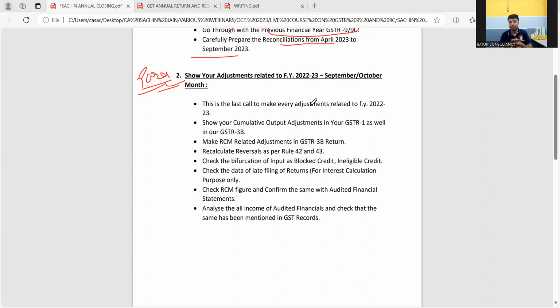So now, Suraj ji is asking about reconciliation from April to November and April to September. Sir, there will be no reconciliation up to November; the reconciliation will be up to the October month return. Okay, but we are doing this session in the month of October itself, so I am using the word that you need to prepare the reconciliation from April to September so that you get the idea that if any input claim is missing or any output has not been adjusted, you can make the adjustment in October month itself so that you do not have to make those adjustments in 9 and 9C. For that purpose I used the words April to September month. Okay, when we file the annual return, at that time we are doing the reconciliation from April to October month.